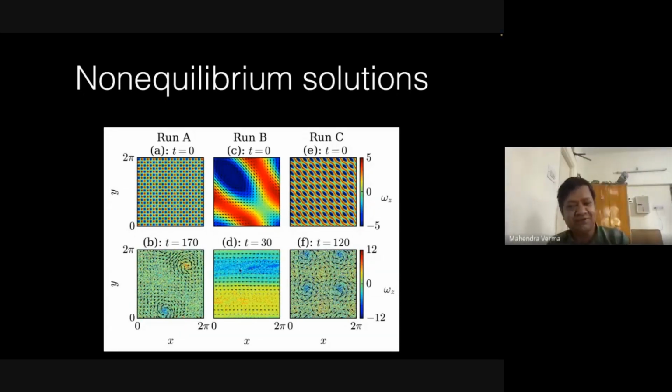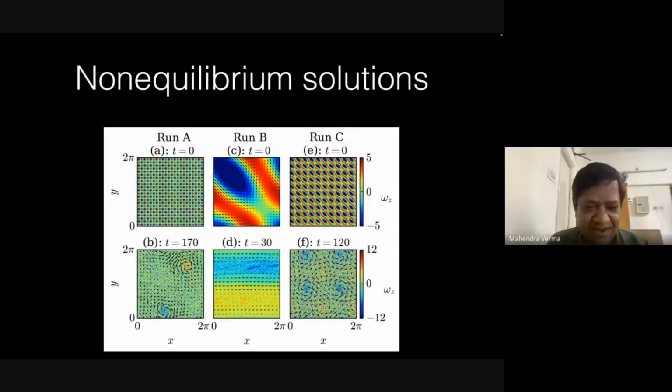Now here what do we get? Here we get a shear layer. A shear layer is where the velocity field is along positive x in one region and along negative x in another. So different initial conditions are giving different final results. Trust me that these are steady states. That means these structures do not change with time. There are some fluctuations, but we are basically getting structures which are not changing with time.